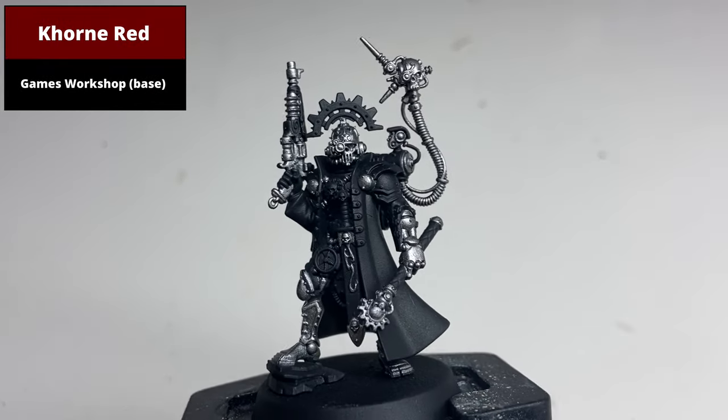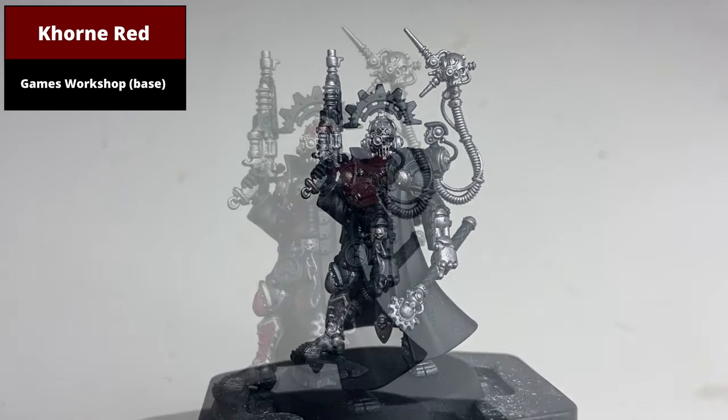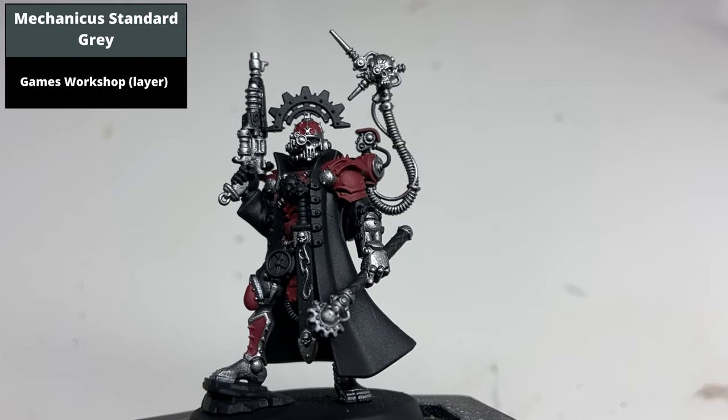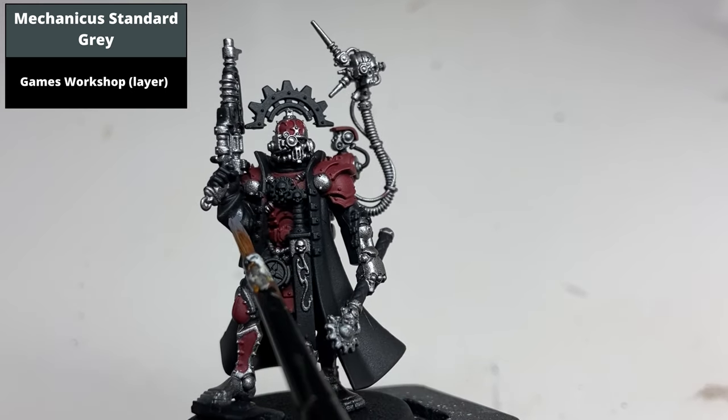All the red armor areas with Khorne Red. Unfortunately, this film footage didn't catch on the camera. Paint the sleeves and the trousers with Mechanicus Standard Grey.